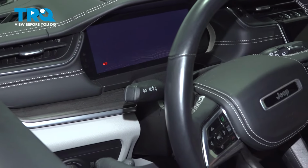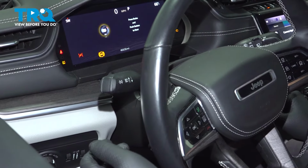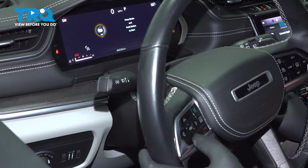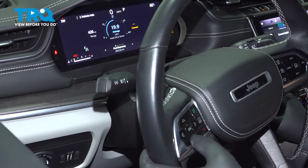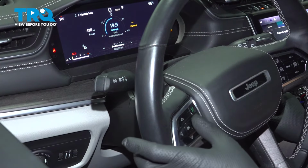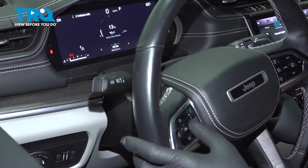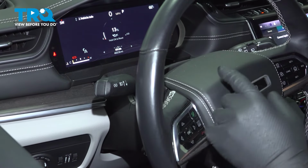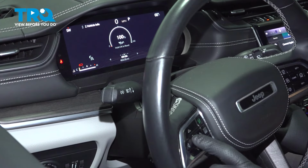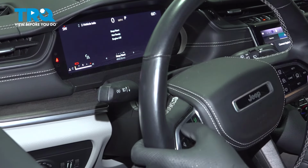You want to turn the key to the on position, push the button without pushing on the brake, and wait till the menu comes up. Then we're going to scroll through with the arrows on the side. We want to go to where it says fuel economy and just go to the side, and then you get to this screen where it says OK to reset. So you're going to hold the OK, and then it's going to go to 100%, let go, and you're all set. And you can scroll out of there.